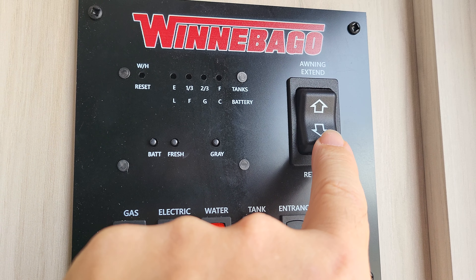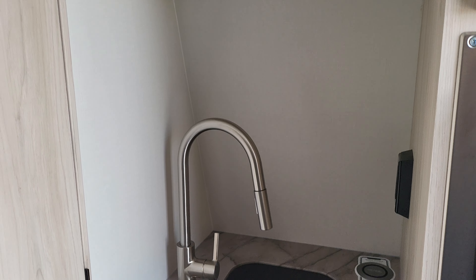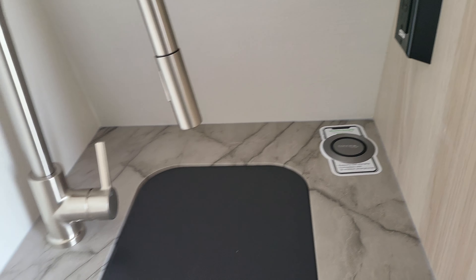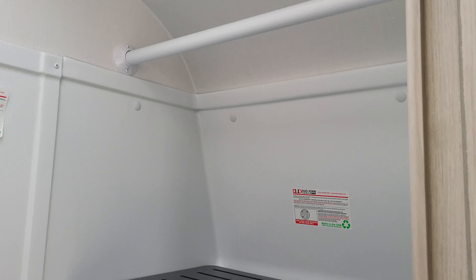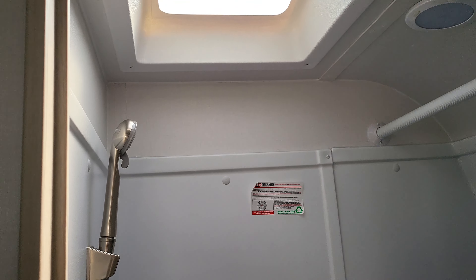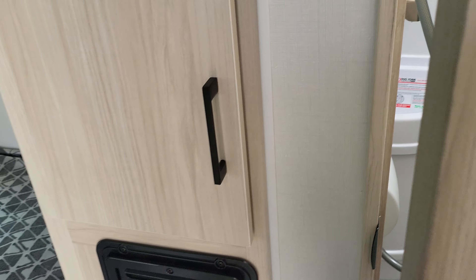Gas-electric water heater, your pump switch — you even have a tank heater. All your light switches, your awning is power like I said. There's a little shelf here with a light, and a spot to charge your phone right there with more power. Let's check out the bathroom — it's a stand-up shower and toilet all-in-one. The shelves in here are removable, so you can use it for hanging storage or shelves. If you're not going to use them for storage, you can take them out. It's got a little skylight in there and an LED light.